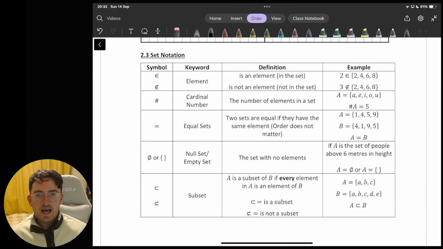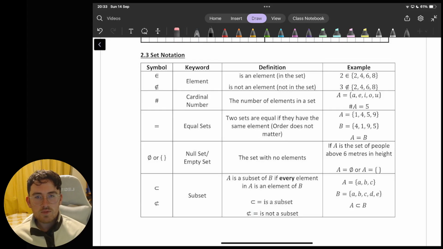Okay, so we're going to look at some of the notation that we use in sets. This is often one of the few things that people find kind of difficult, and unfortunately, we're going to talk through the meaning and the definition of a lot of these symbols, but really you have to learn it off to some extent also. It's the only way that we're going to remember it. So we'll try and keep this short if we can. We'll talk through it, and we'll do a few of the questions that follow from it.